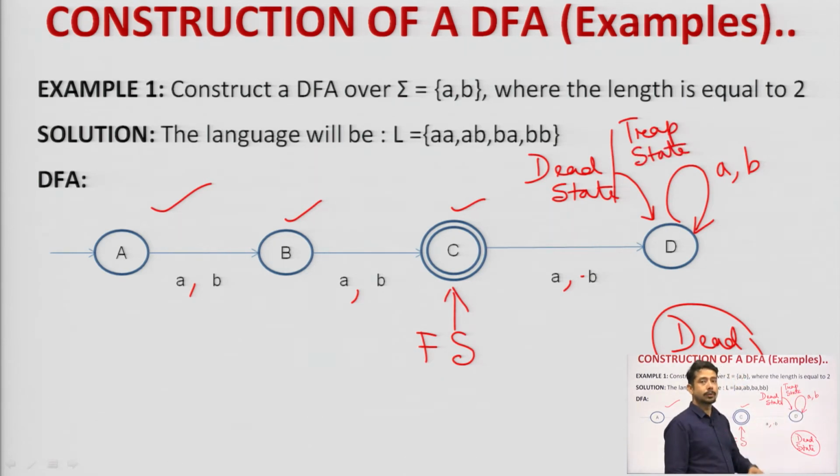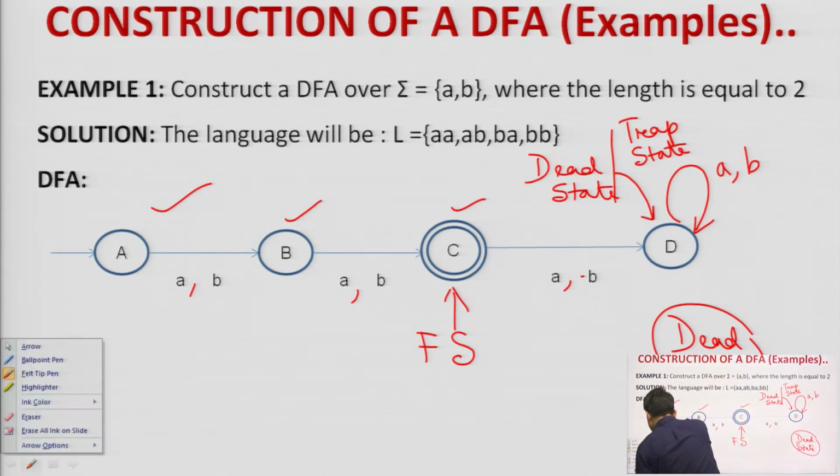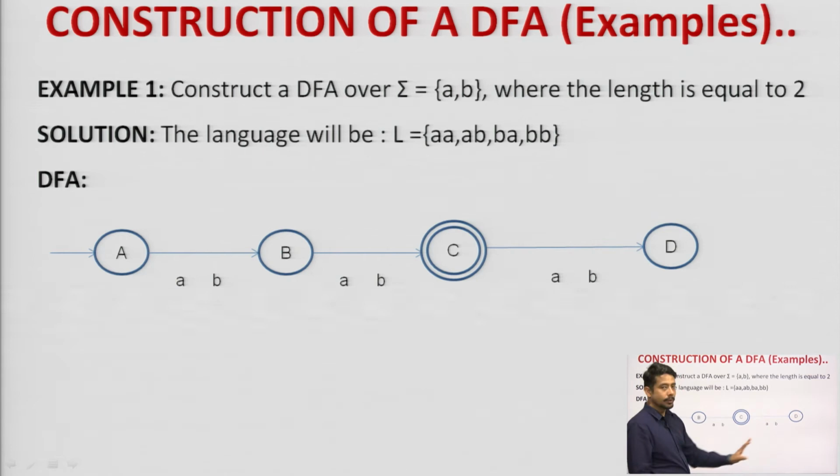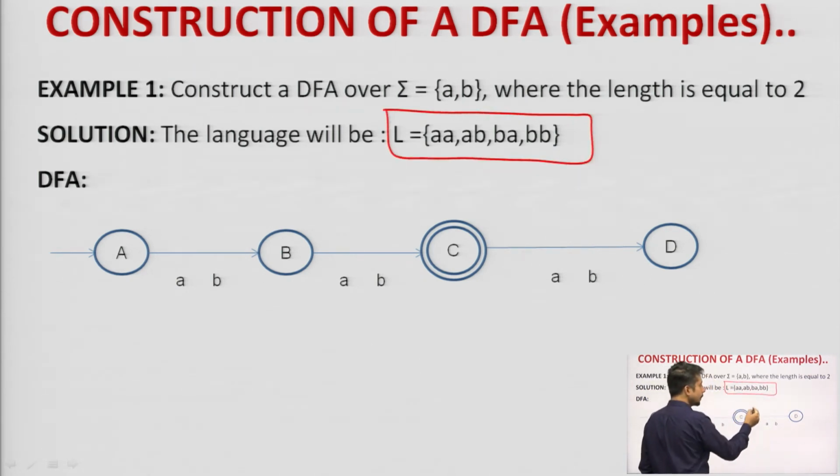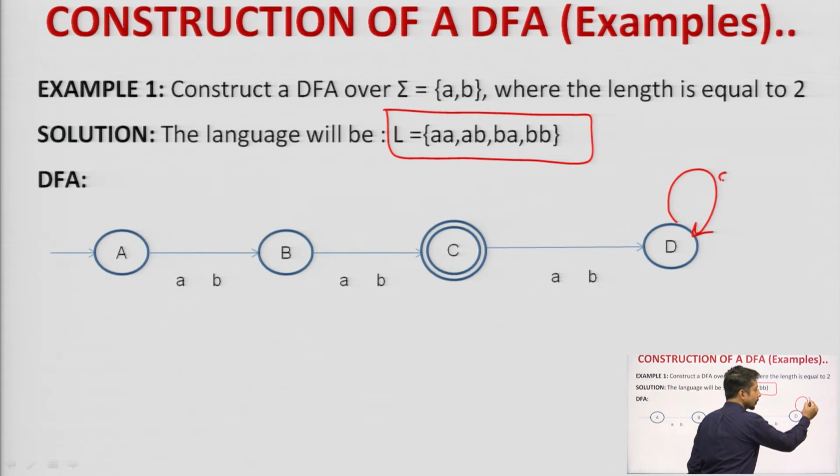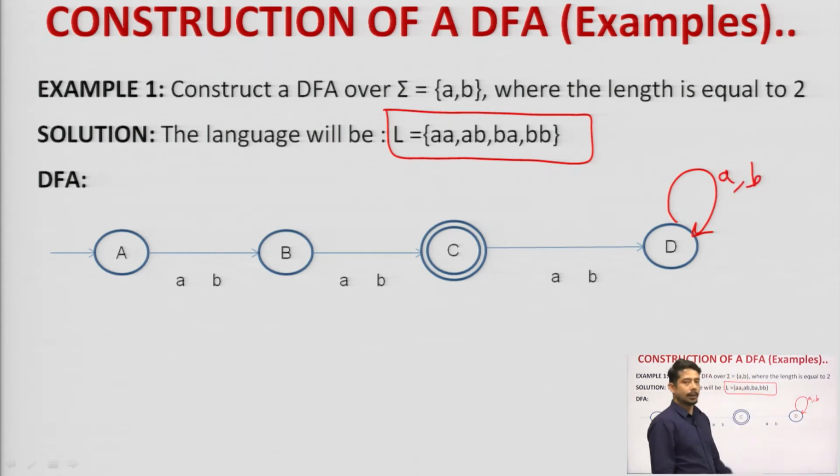So, this is all about your final concept. Now, if you look at this diagram, it has been properly elaborated. First, we have accepted the language, and then we have accepted the restrictions for DFA, for which I have utilized a dead state, that is D. I have not mentioned A and B. Okay. So, this is how you need to design a particular DFA. I hope it is clear to you all.